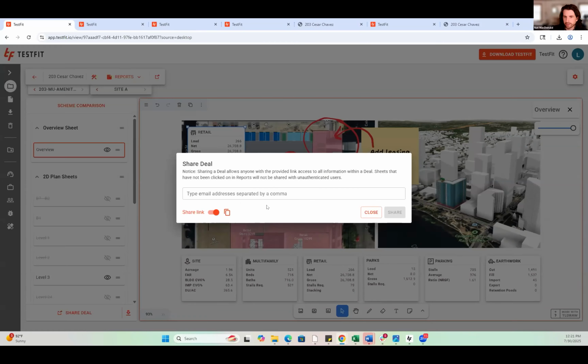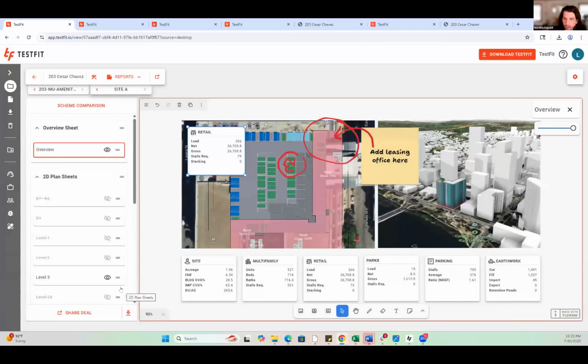Someone asked, do you have an integration with Procore and or Autodesk Construction Cloud? We do not have a direct integration with Procore. If you have any thoughts on that, we would love to hear them. And for Autodesk, we have an output to Revit, but we don't have a direct connection to their cloud instances.